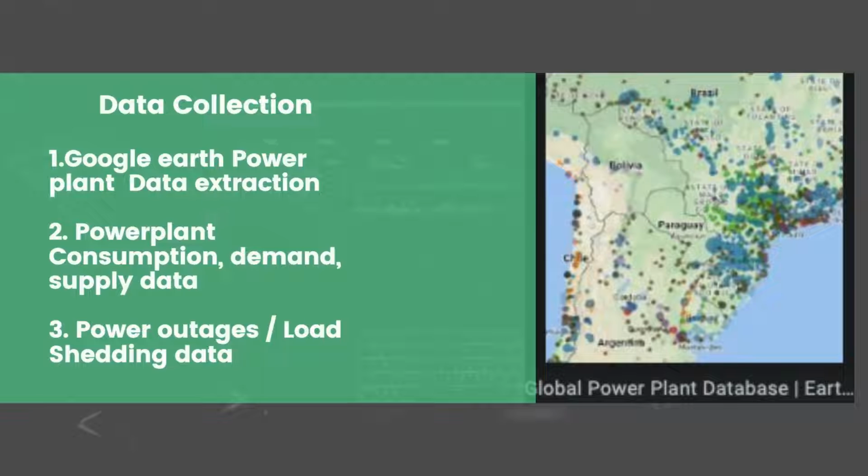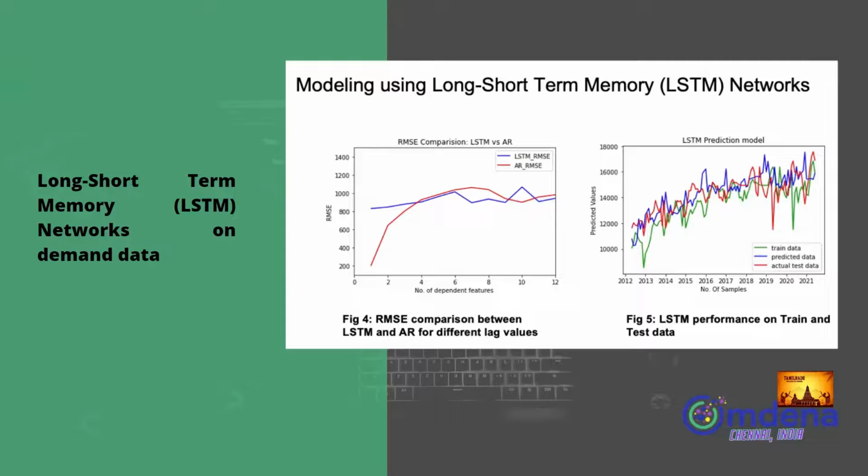We extracted the demand supply data, related consumption of consumers from government portals. We extracted details of the power outage from websites where the scheduled outage has been declared well in advance. We have used different types of models: LSTM, ARIMA, SARIMAX, also some XGBoost regressor models to understand the pattern.